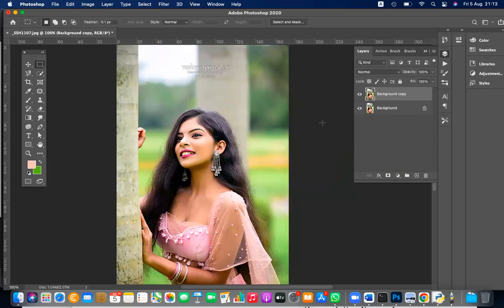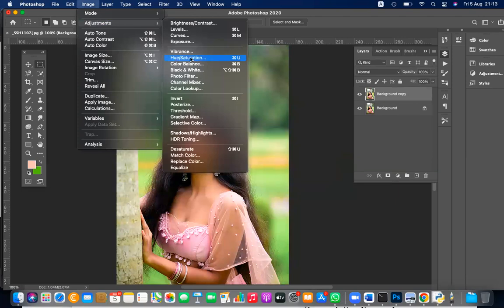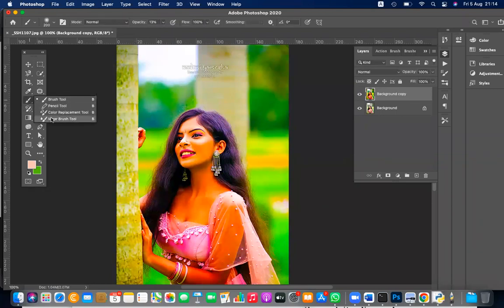If I do some change to this layer, let's change this layer's colors, right? Image adjustment, I'm going to change the hue and saturation or vibrance. Let's change the vibrance. I'm increasing the vibrance, increasing the saturation also, or decreasing the saturation like this, or like this. Okay, I have changed the layer. Now you can see this looks like a drawing. This looks like a drawing because I have increased the saturation, right? Increase these things, and I can further edit this. So let me further edit this using the mixture brush tool.